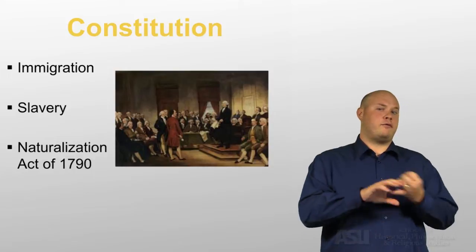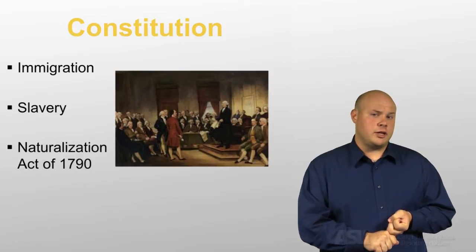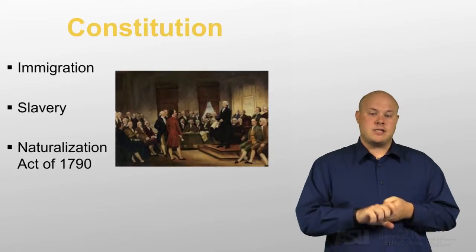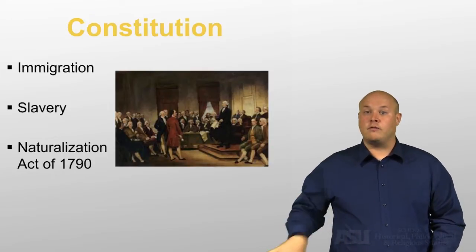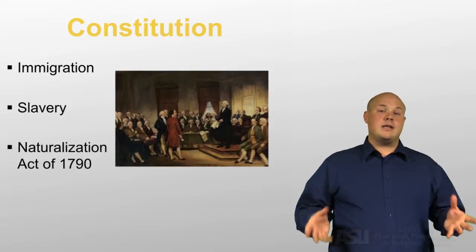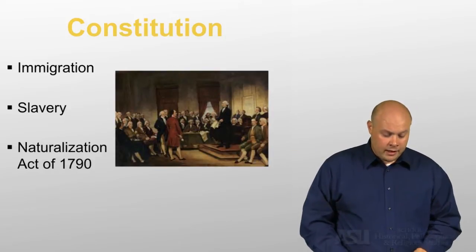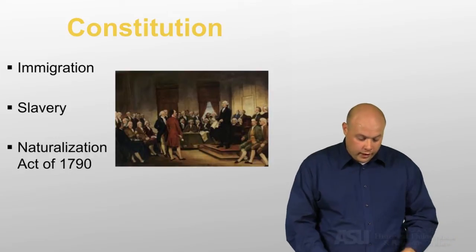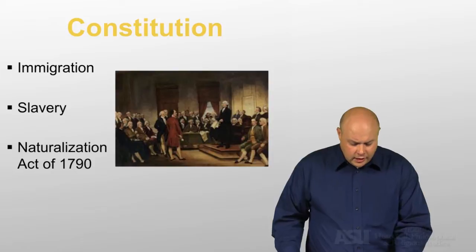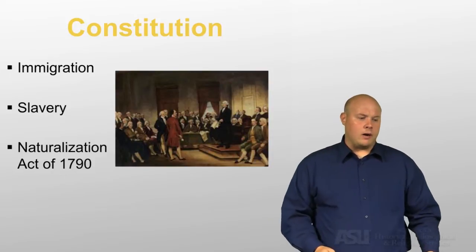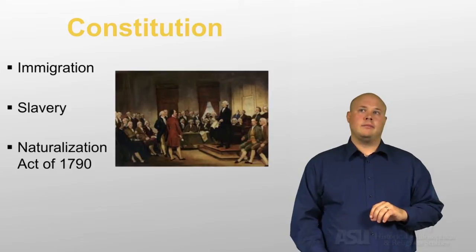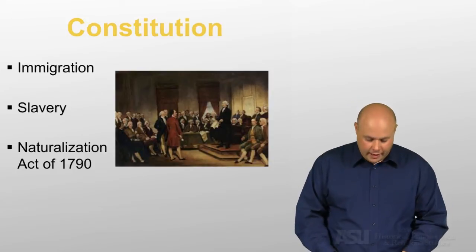If you're thinking of the freedom of speech, the freedom of religion, the right to bear arms, for example, due process, all of these things are in the Bill of Rights, which are amendments to this original document. They're not in the document itself. The document is actually rather straightforward in what it wants to accomplish. But it does talk in some sense about immigration and lightly touches upon kind of citizenship and what that means.